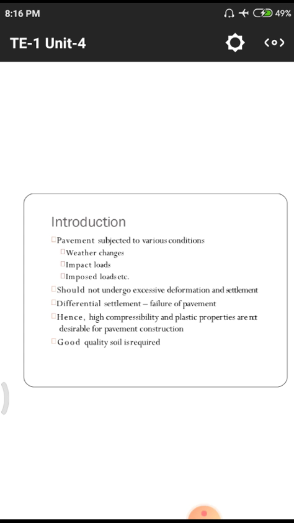Next one is that the road should not undergo excessive deformation and settlement. This is the excessive deformation. Whenever the road deforms, if a huge amount of load is applied on a particular area of the road, automatically due to the application of load there may be some amount of deformation. That means due to the huge amount of load the material will deform.